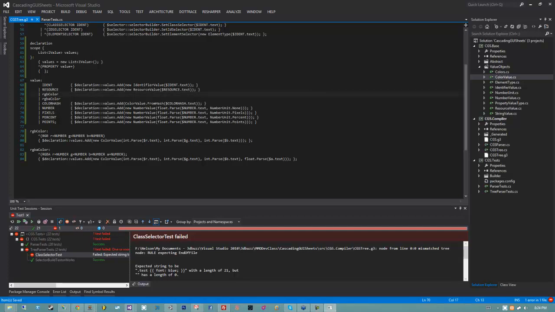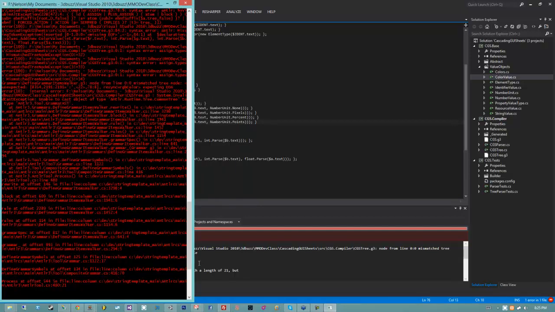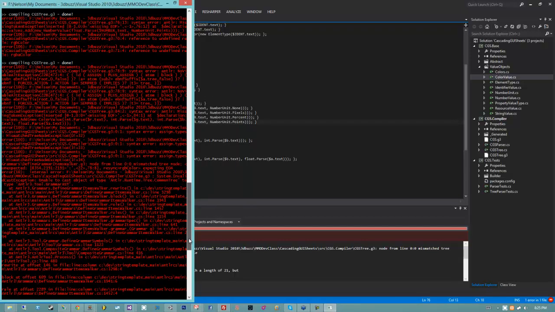Okay, looks like I still have an error. Reference to undefined rule RGB color on line 76. It doesn't like line 76. Oh, it's probably because I have a semicolon right there. Holy crap, I made ANTLR very, very angry at me. Let's see here.